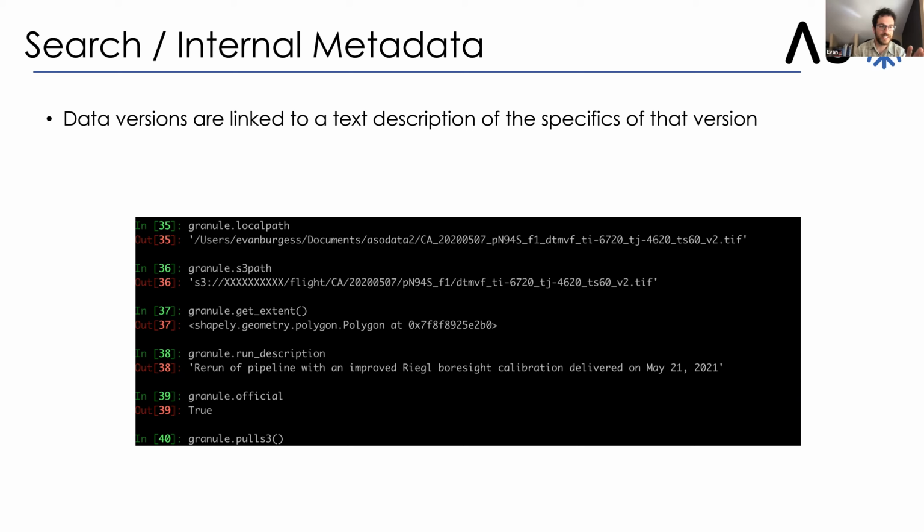This structure of allowing us to attach a fairly extensive description is very similar to Git and software, but we're attaching that to the data as well, and allowing us to change it. So if data goes from being good to bad, we can change that run ID description, and it applies to all the data in that run.